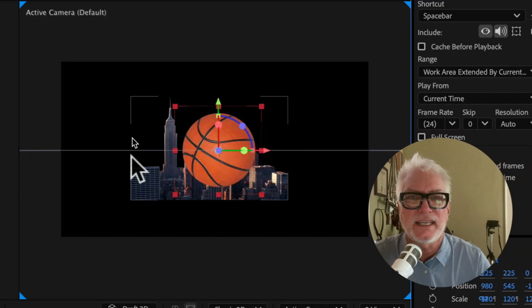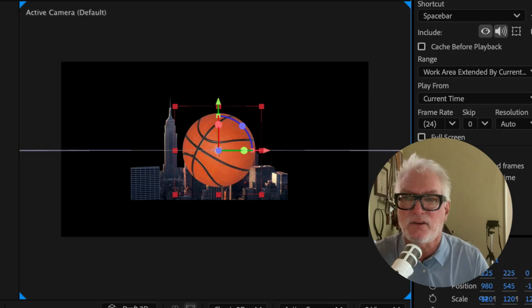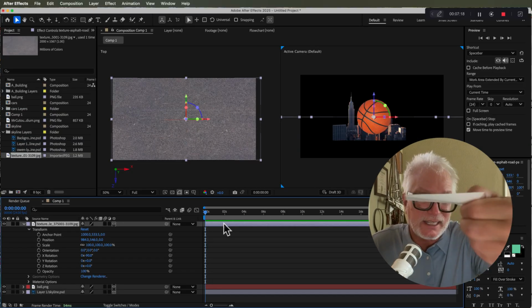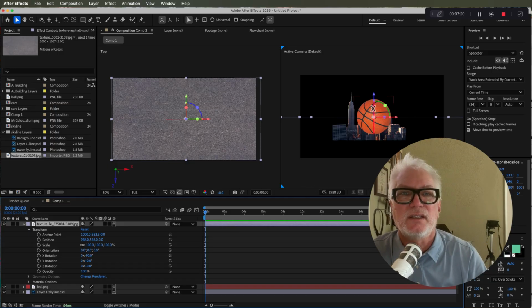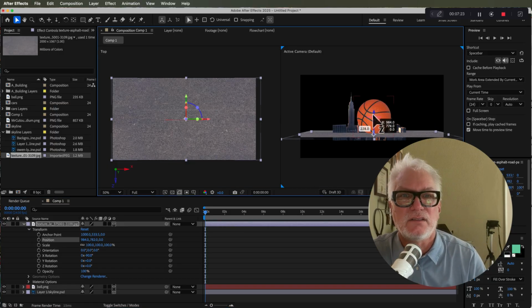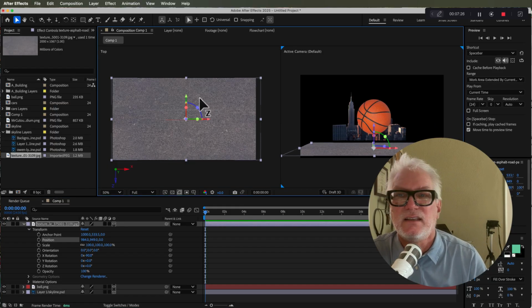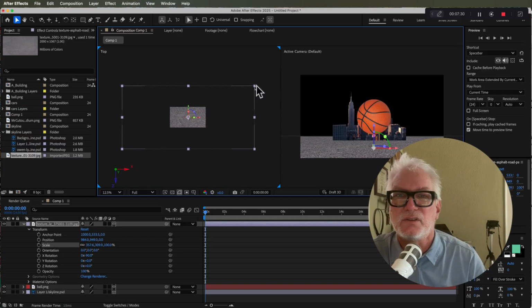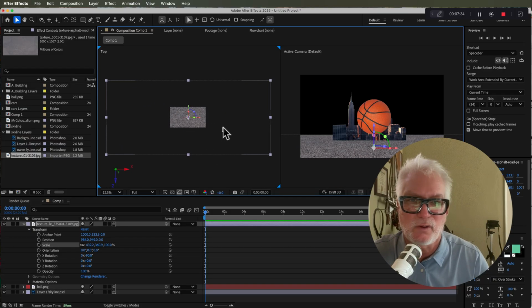Right now in the camera view, you don't really see the graphic. That's because it's been rotated and it's edge onto the camera basically. So what we're going to do now is lower it down so you can see it. It's sitting here. It's kind of small, so I'm going to just scale it up so it's bigger. And then usually with a ground plane like this, I will go ahead and lock it.